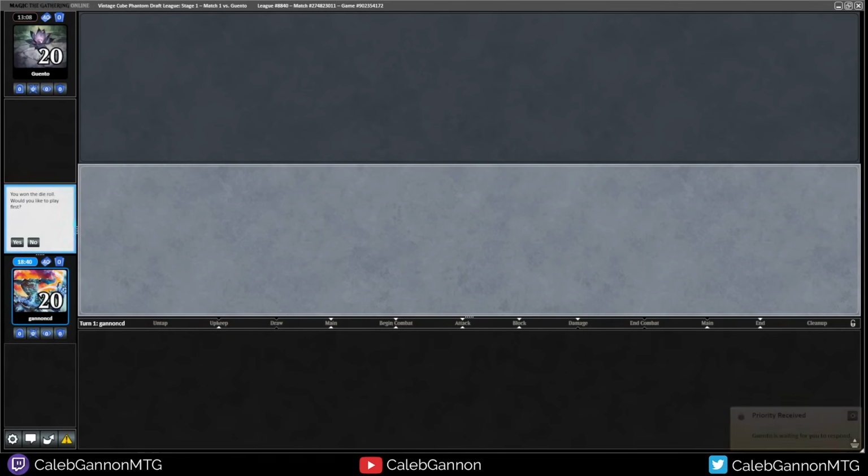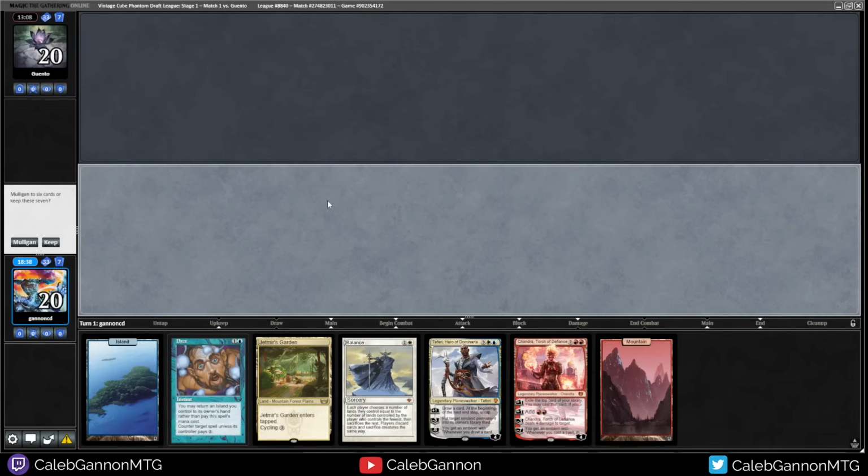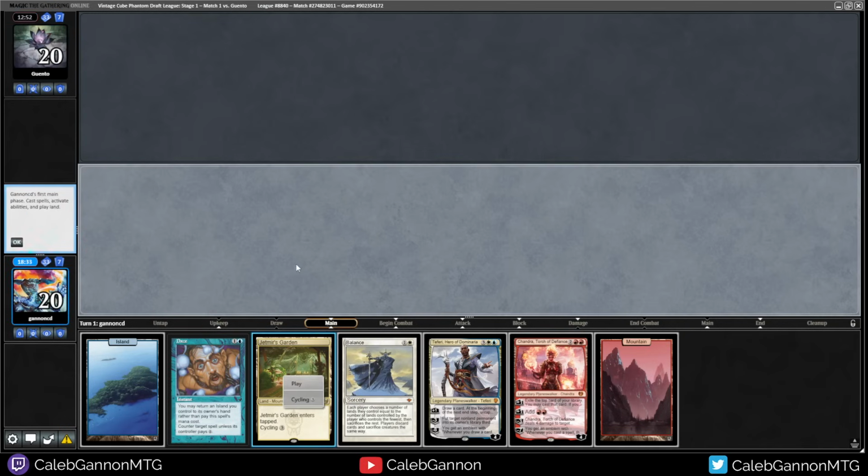Alright, on the play again. Yeah, I'll keep this. We will lead on a Jetmir's Garden. So I have the mana for Chandra, I have the mana for Teferi, I have the mana for Balance. They have a lot of ways to look at my hand, but I'll have Daze up on turn 2. And I'm less scared about Deathrite Shaman because I have Balance to clear their board.